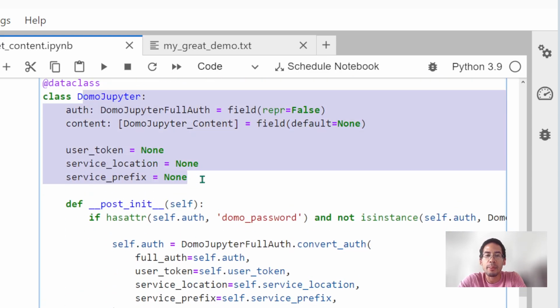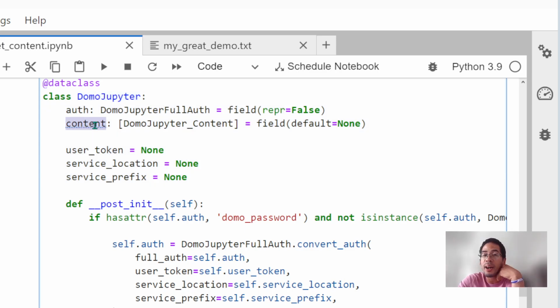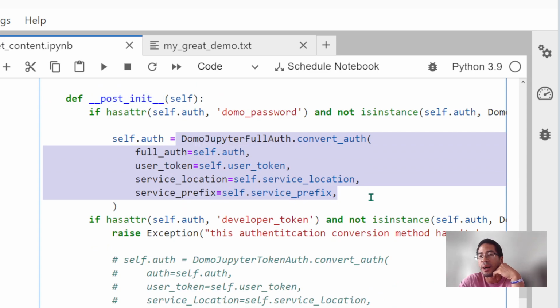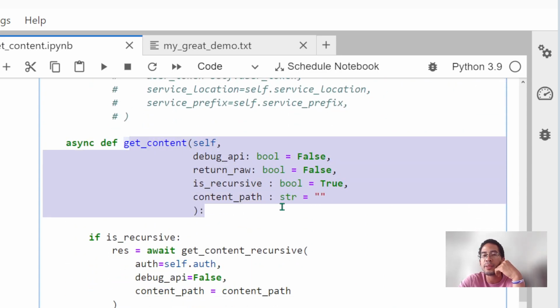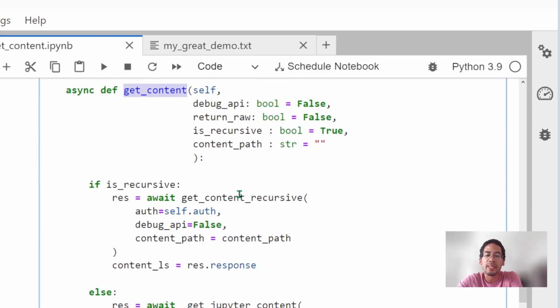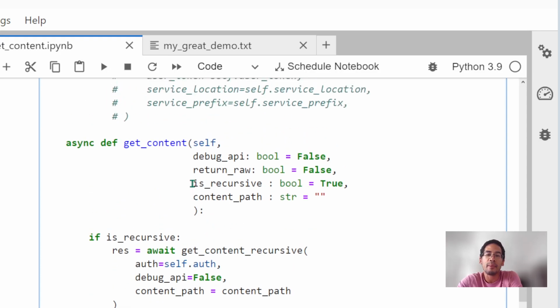And then we looked at Domo Jupyter as a wrapper for returning all of the content. We looked at, again, using post init to handle auth conversion if necessary. And then we looked at using get content, which seems very similar to get content recursive or my root function get Jupyter content. But again, now I can have some more logic and say, okay, the user gets to massage it a little bit.